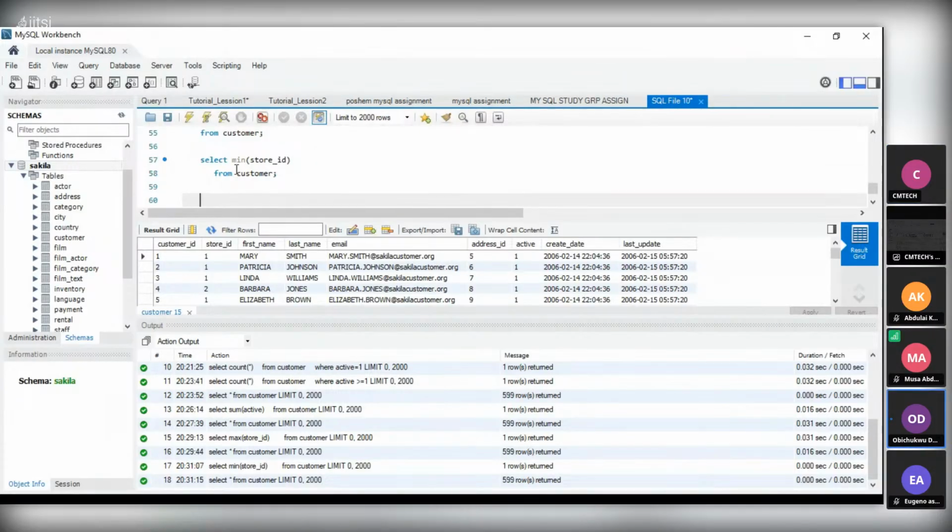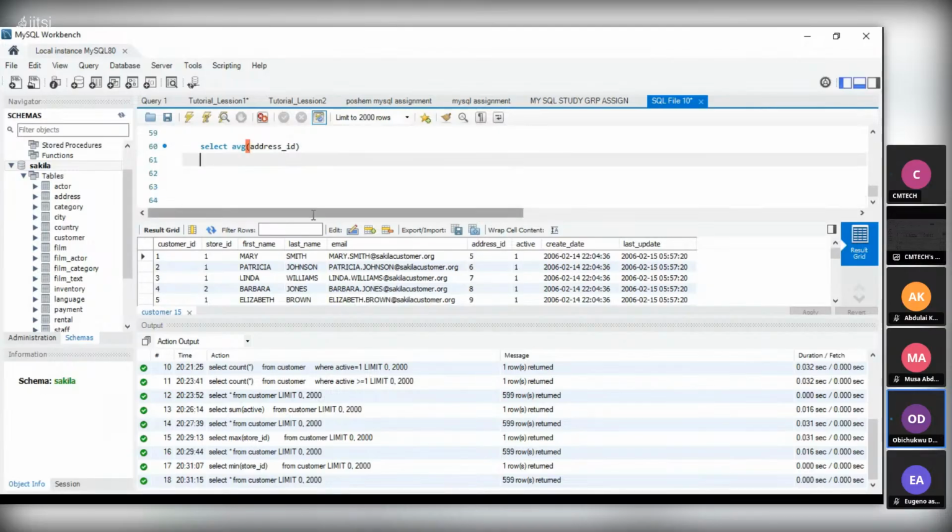Select average. Are we putting brackets or not? We are putting brackets, sir. Okay, average, address ID. I'm going to copy and paste. Then close the bracket and move on, from customer. Okay, from customer.